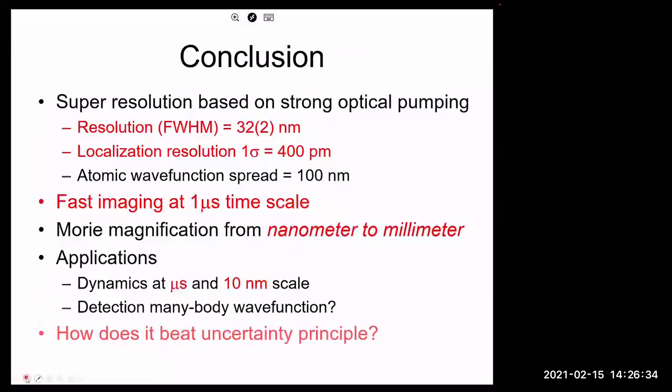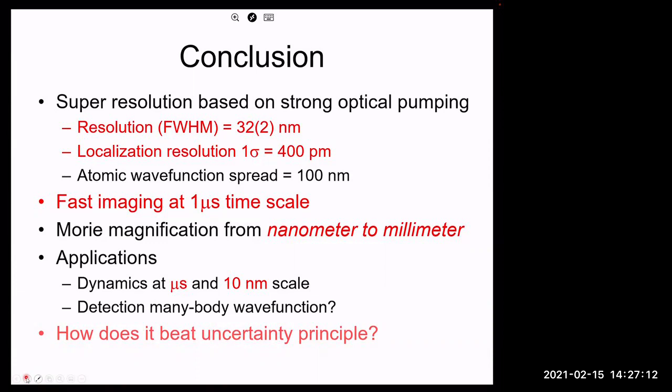All right, so I'd like to conclude. With this technique, we're able to show that the full width at half maximum can now reach down to 30 nanometers. If you want to compare that to the Abbe limit, I think it's more like 16 nanometers. It depends on how we define what resolution is. And if you want to use stochastic super-resolution imaging, only want to determine the centroid, then we're only limited by shot noise. In that case, we can pin down the position of the atom to better than 1 nanometer.